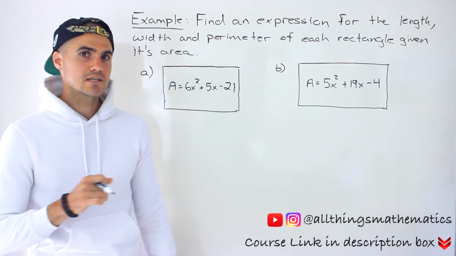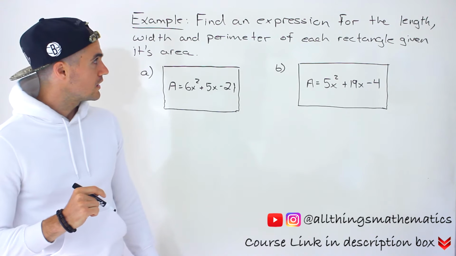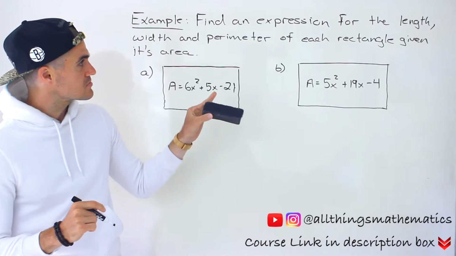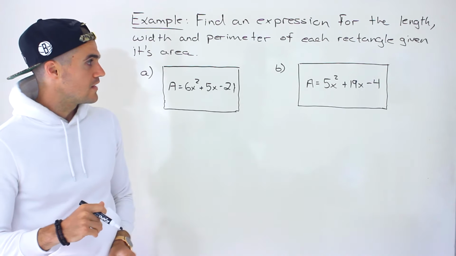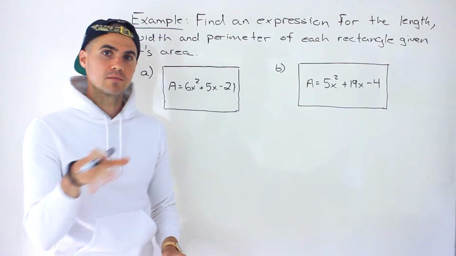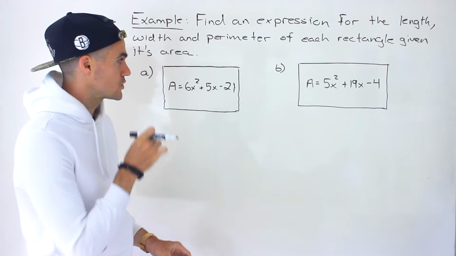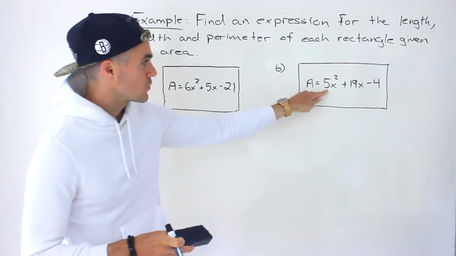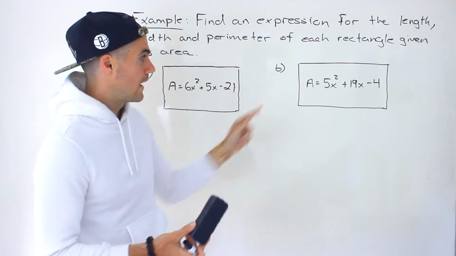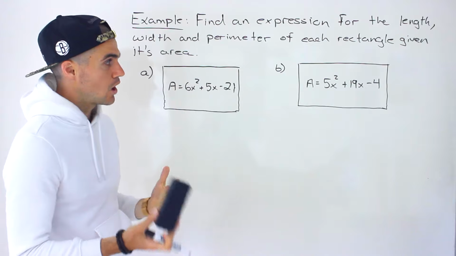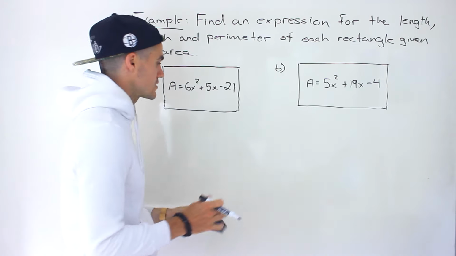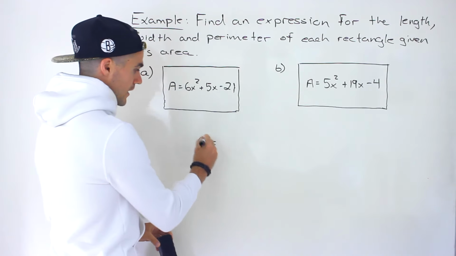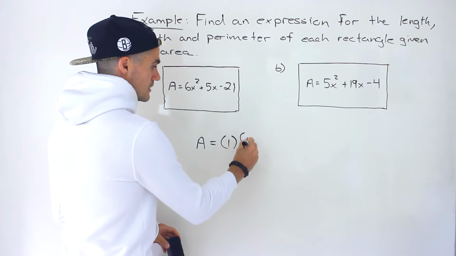We've done a question like this before where we're given the area expressions for a rectangle and we have to find an expression for the length, width, and then the perimeter. However, in the previous section when we did this kind of question, we had quadratics for the areas where the a value was 1. Well, now notice the a value is not 1, but the same process is going to apply. So just as a quick review, we know area of a rectangle is equal to length times width.